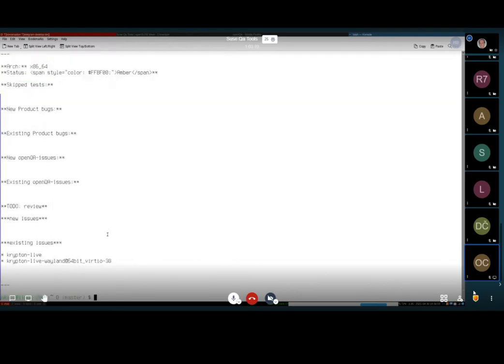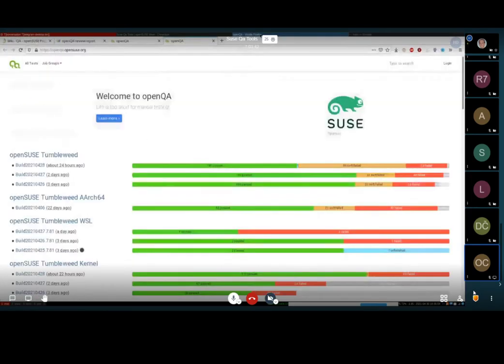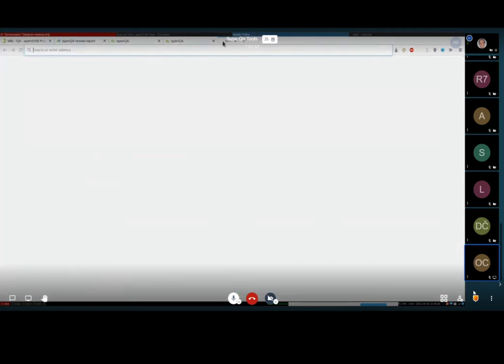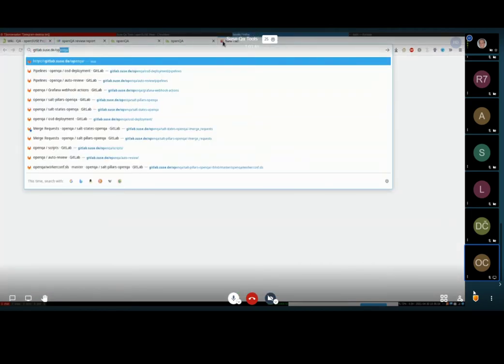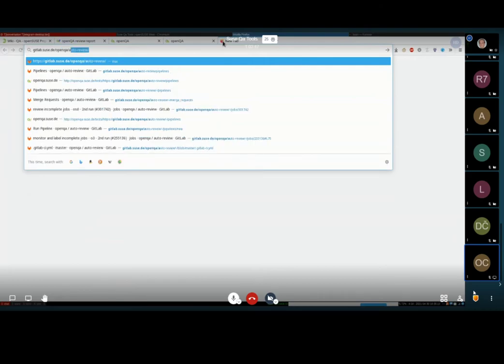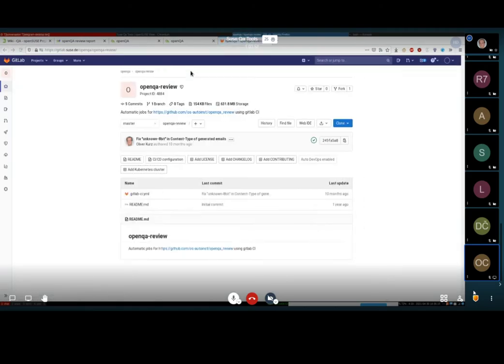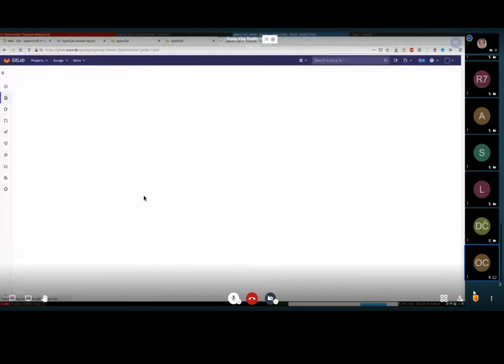Okay, then the last thing that I would like to show you is that we have a GitLab CI job. We have a project which is called openqa-review. It doesn't include the source code of openqa-review, which is, of course, a proper public open source project on GitHub. But it only has a tiny README and the GitLab CI instructions.